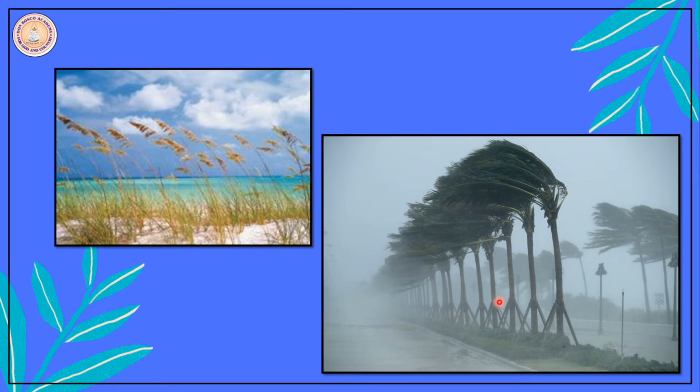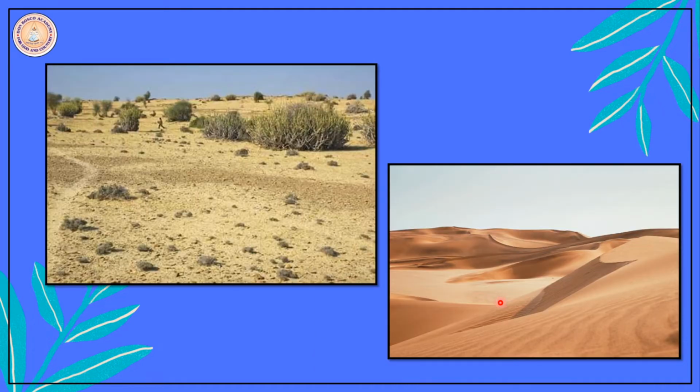Wind is also an important agent of gradation. It is the most powerful agent of gradation in the arid or the desert areas. And it is mainly because of the following reasons.